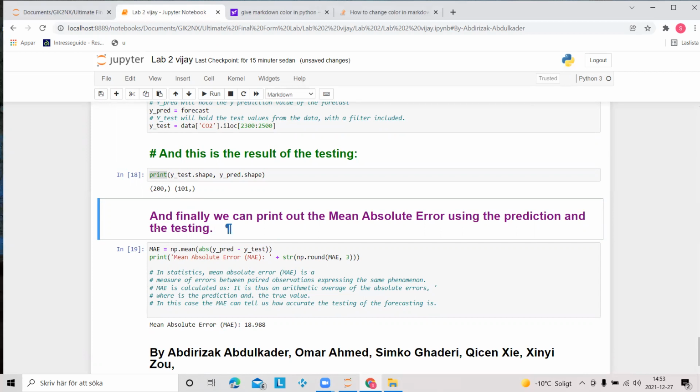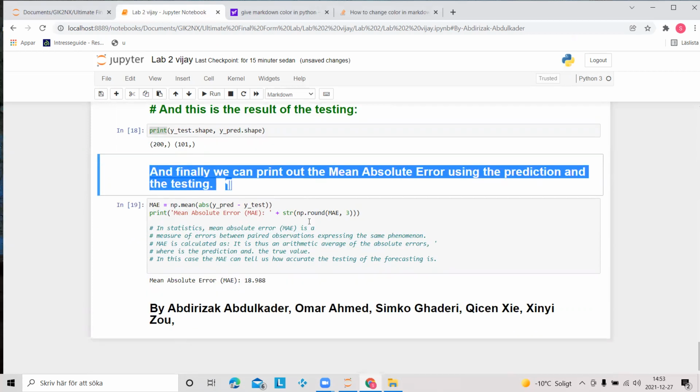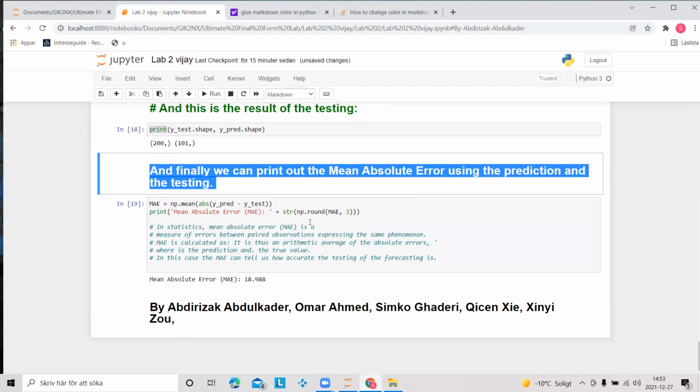Okay, thank you. Now let me introduce the MAE part. MAE can better reflect the actual situation of prediction error. It can tell us how accurate the testing of forecasting is.